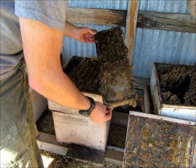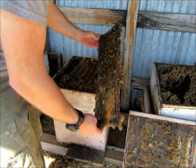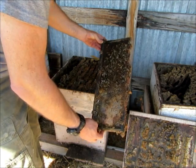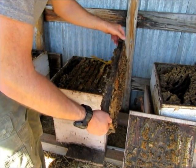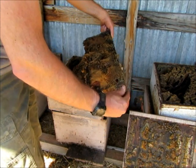So what we'll do is we're going to clean up these frames. The bees are being very gentle. They aren't offering to sting me much. They've bumped me a couple times, just warning me.